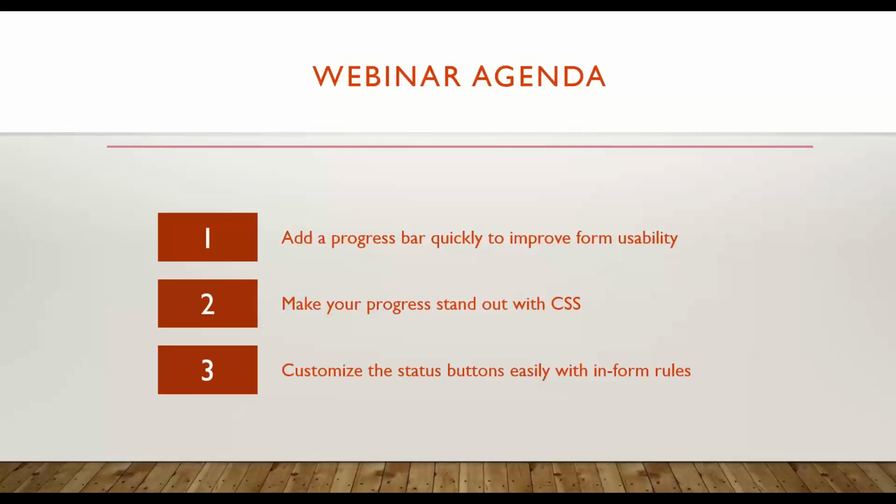All right, today's agenda will be tackling these three items. First, we'll add a progress bar to improve our form's usability, and we'll do it quickly. By quickly, I mean less than 5 minutes, because we have this XTP for you that I created. You're going to simply add it into your form and go through the 5 steps to customize it. But depending on the complexity of your workflow, you might need to do more logic work later. But at least you don't have to worry about the progress bar itself because it's all there in the XTP.